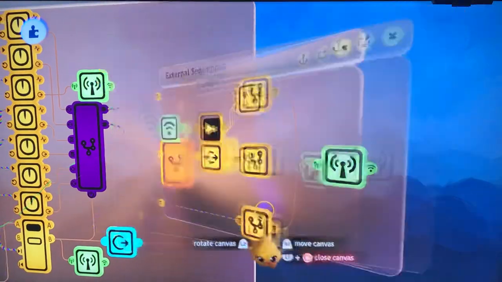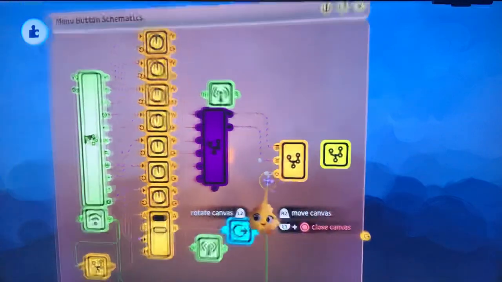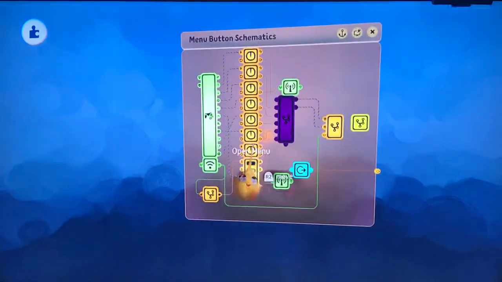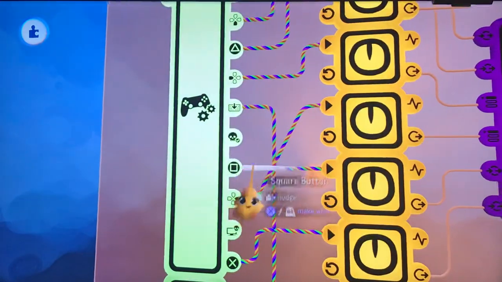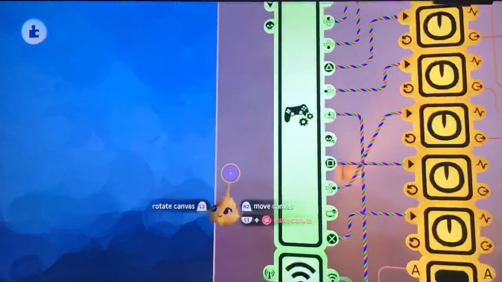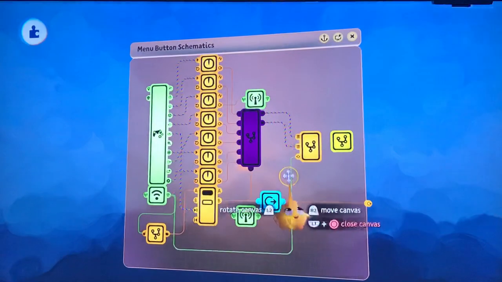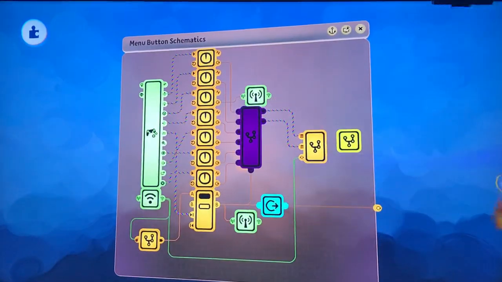But yeah, so that's external sequences, and we are halfway done, because these are pretty self-explanatory. I mentioned that they add pulses to buttons instead of a continuous thing. When you press it down, it pulses it. This prevents any glitches happening. If you hold on X, then it will open up a bunch of different things. Instead, it sends a pulse and one and done. And then you press again to do something else.